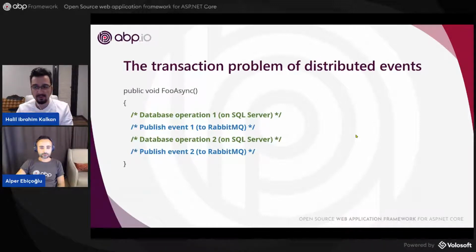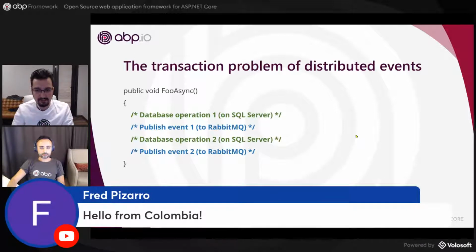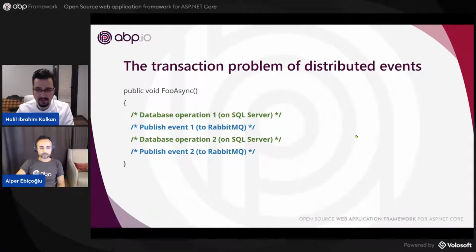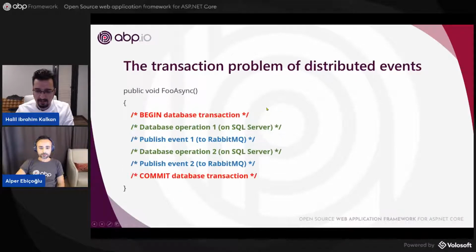So the problem is that it's hard to make all this transactional. If you begin a database transaction before all the operations and commit it, your database operation 1 and 2 become transactional. That's easy. But the events are not included in that transaction.